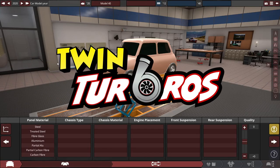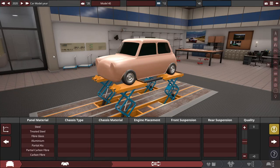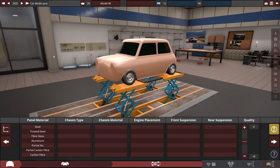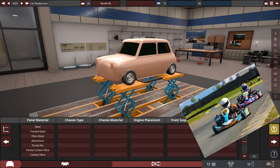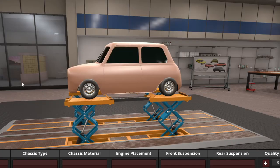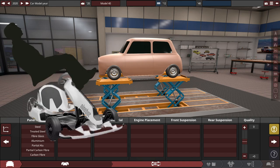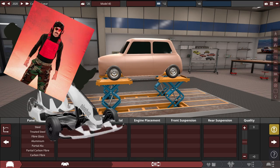Hello and what is up guys, Rai here and welcome back to some more automation and of course BeamNG Drive. Today we are building ourselves pretty much the most insane go-kart of all time. I know it's not the perfect size for a go-kart — in fact it's absolutely massive — but we can imagine this as like an adult-sized go-kart, like a full-size one where a 6'8" behemoth of an adult could fit in this thing very comfortably.